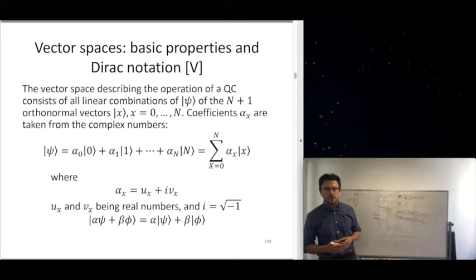We also remember that the coefficients are taken from the complex numbers. And complex numbers, if you square them, will give you a real number. And the real number gives you the probability of a state collapsing, so of a system collapsing into that state. So that we just had before.